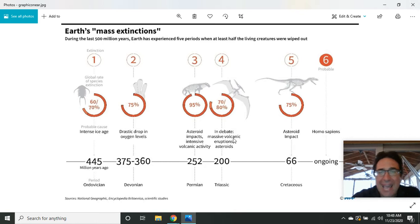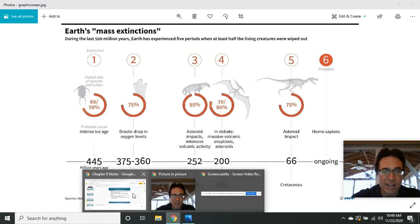At the end of the Triassic, massive volcanic eruptions and possibly asteroids caused 70 to 80 percent of Earth's species to become extinct. At the end of the Cretaceous period — the KT boundary — an asteroid impact caused the dinosaurs to become extinct, with 75 percent of creatures dying off. And now we are probably in the sixth one, known as the Anthropocene extinction — a human-made extinction caused by Homo sapiens.